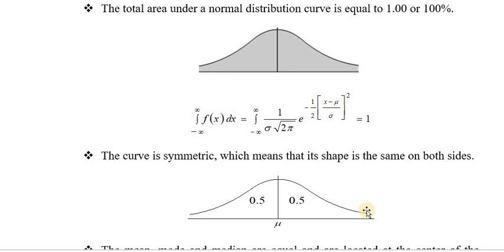So it fulfills or follows the properties of random variable that we have learned in chapter 1, which is the summation or integration of the PDF over all possible x will give 1. So if we integrate from negative infinity until infinity for the PDF, we will get 1. Since it is symmetric, it means that the area on the left hand side is 0.5, and on the right hand side also 0.5.